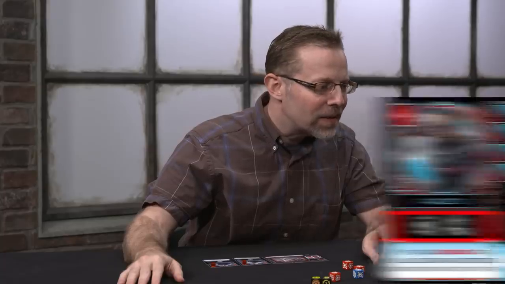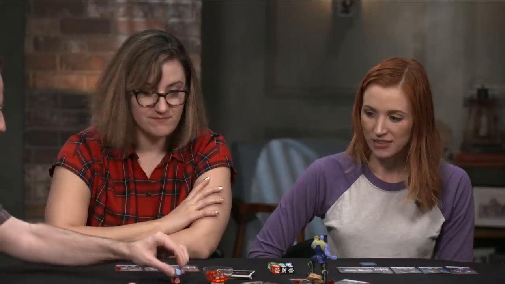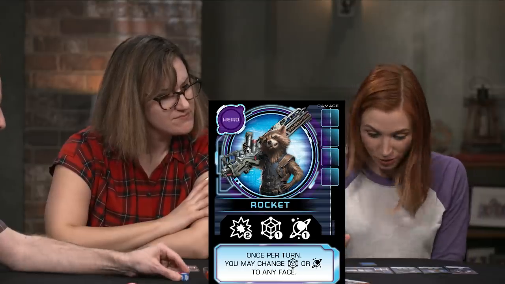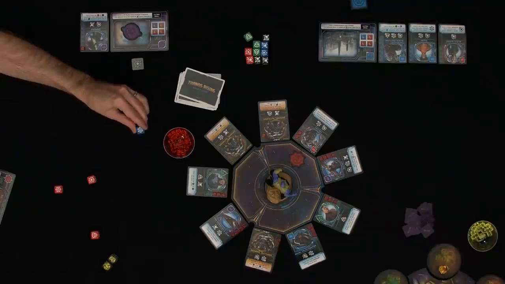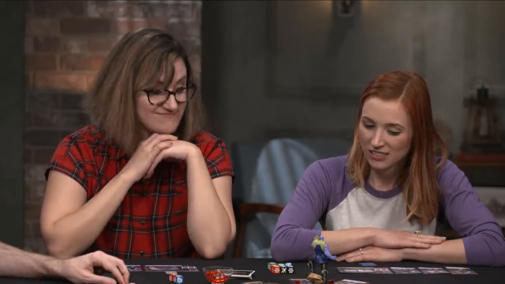So, Falcon needs four in attack. Oh, you are almost there. But Rocket's going to die, right? So you need a cosmic, a tech, and two combat. You've got the two combat and the tech. I'm going to go for Rocket. You're going to save Rocket? I think we should try and save Rocket. Once per turn, you can change tech or a cosmic to any face. That's a pretty cool power. Falcon is, if you add damage to a villain, draw an additional bonus token at end of turn. That's two bonus tokens, like two extra dice. But I think Falcon might be better. And we're going to let Rocket die?